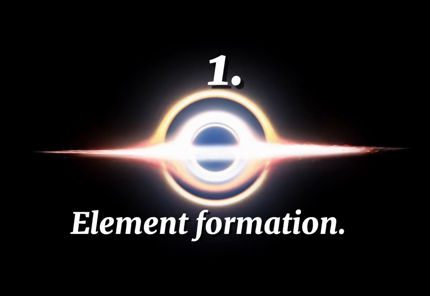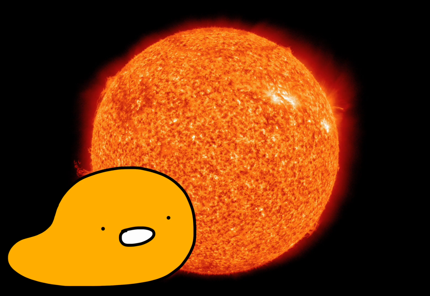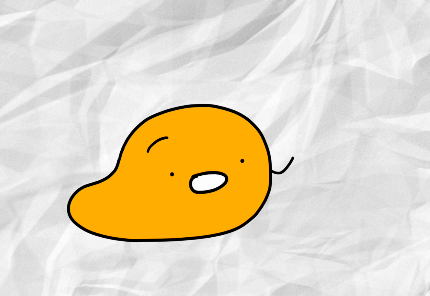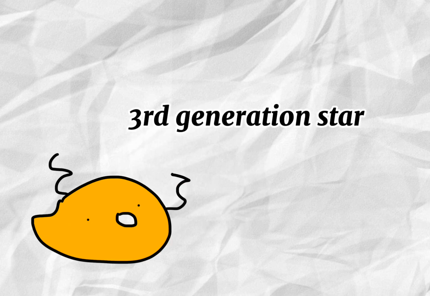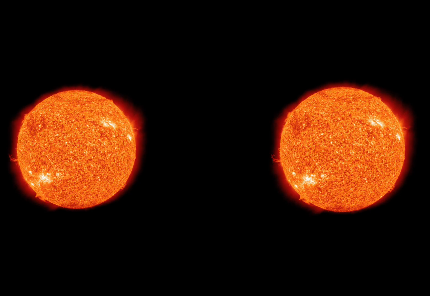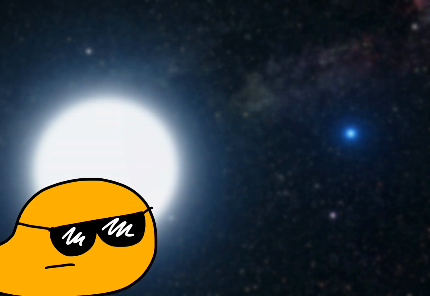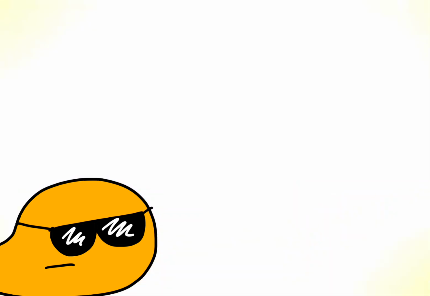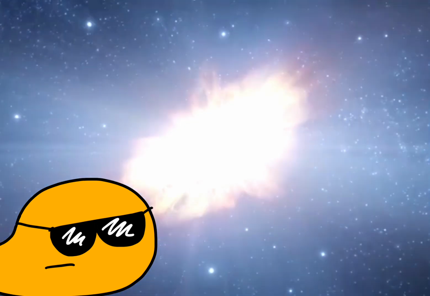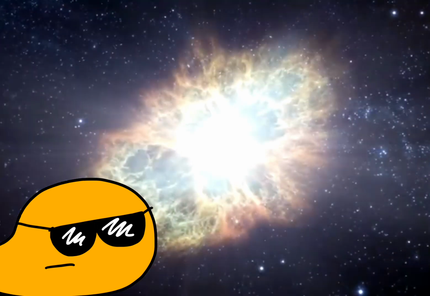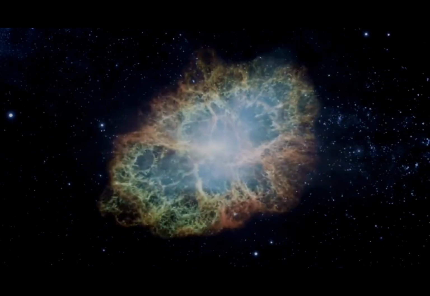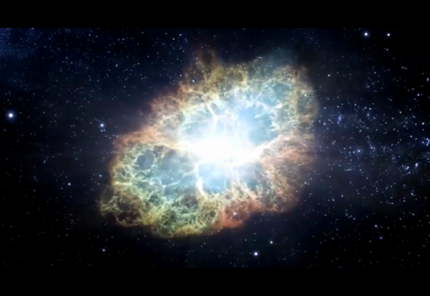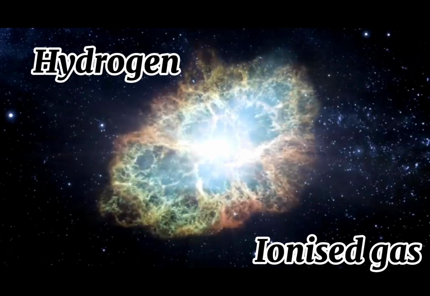1. Element formation. Our sun is made up of the nebula left behind by the last star in its place. In fact, we believe that our sun is a third-generation star, meaning that 2 stars died before it. The previous stars would have used up their fuel, which is nuclear fusion, and contracted into a white dwarf, then exploded into a supernova. The scattered material would be used to resupply the area with atoms, in which later generations could condense. Nebulae usually consist of basic elements such as hydrogen and ionized gas.